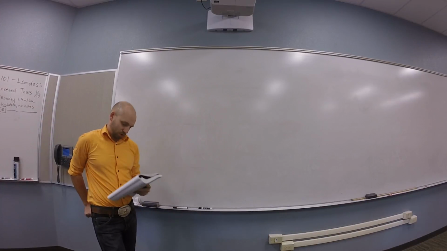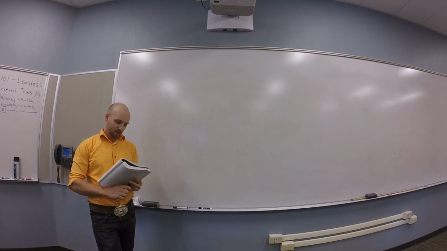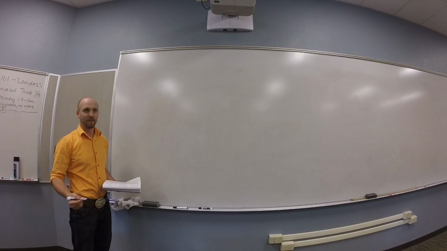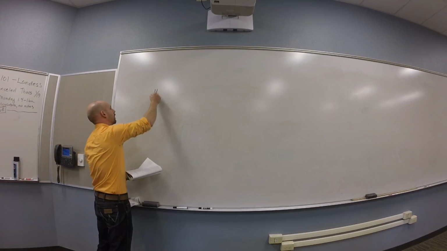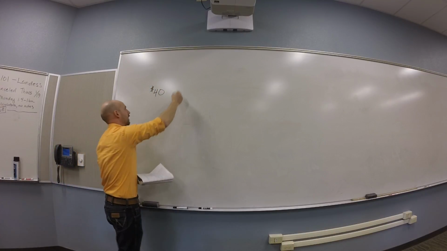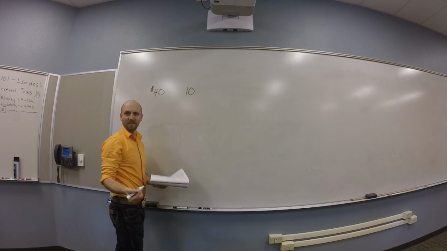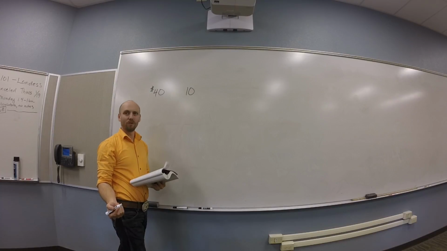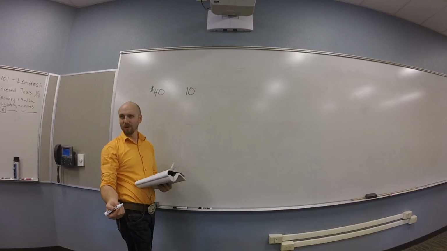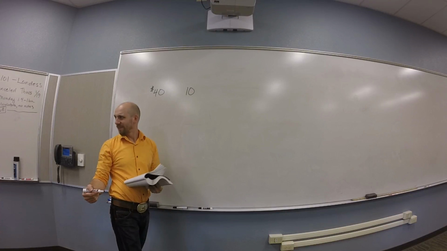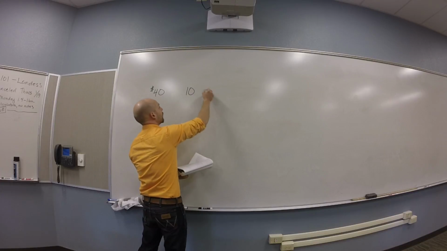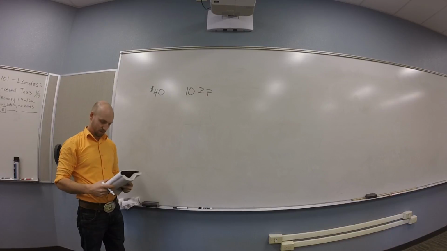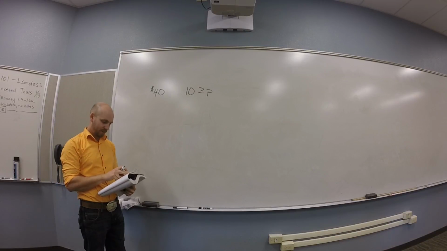All right, so let's try 26 out of 2.3. So we have a museum that charges $40 for a group of 10 or fewer people, right? Okay, so $40. What's my variable? People, right? So 10 or fewer people is what? P is less than or equal to 10. Good. So 10 is bigger than or equal to P, or P is smaller than or equal to 10, either way. Okay, so that's our 10 or fewer people.